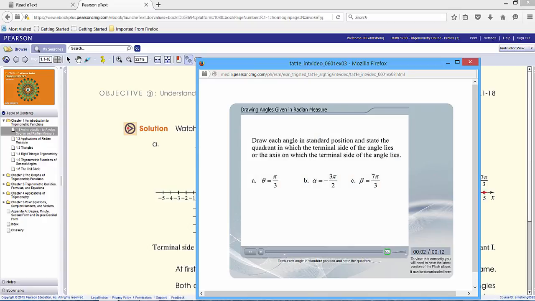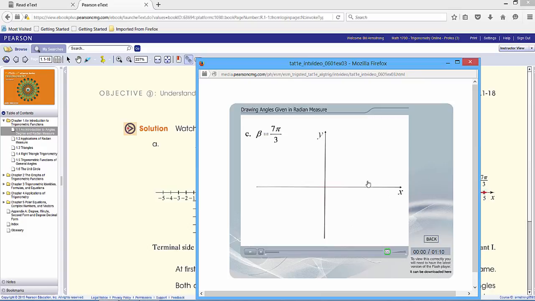Draw each angle in standard position and state the quadrant in which the terminal side of the angle lies, or the axis on which the terminal side of the angle lies. Click on an angle to begin. So say I look at this and I'm thinking, oh gosh, I have an option. Which one do I want to see? I will have the opportunity to see all three of them, but which one do I want to see first?